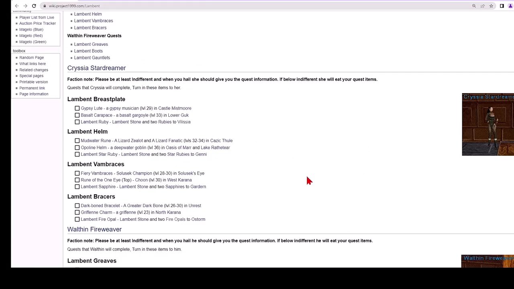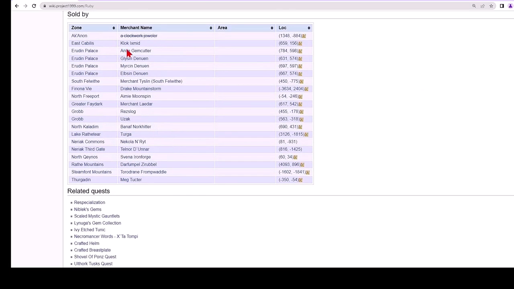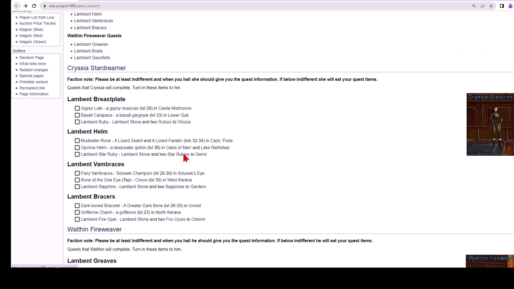Also, just looking at the gems real quick, if you were to buy all of them outright, I'll show you can go to West Commons or Freeport to buy gems, but you can go to any city. Just look that up in the wiki page. If you click on rubies or something, it'll show you all the merchants down below where you could buy those, and the same with the sapphires and star rubies.